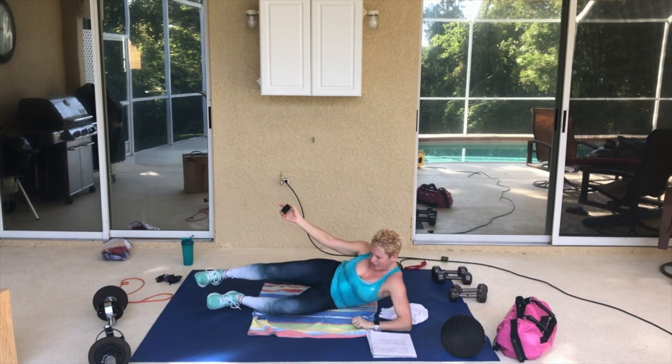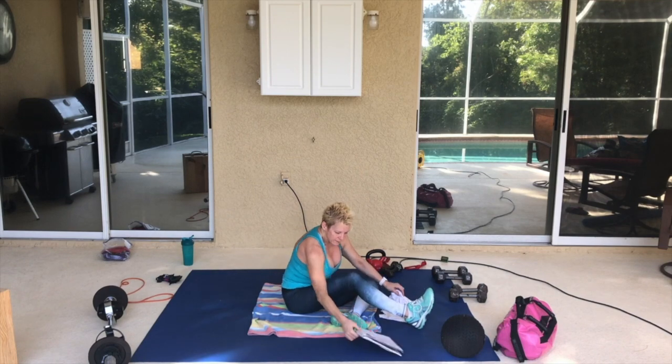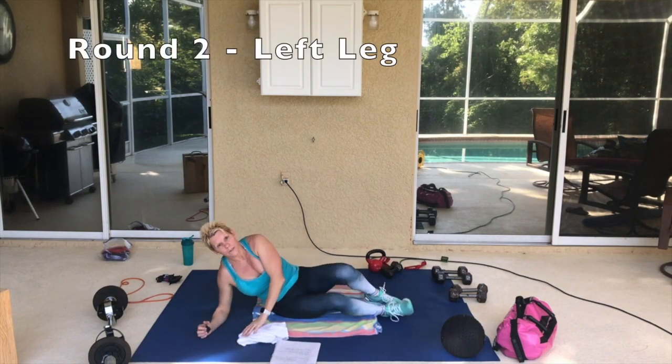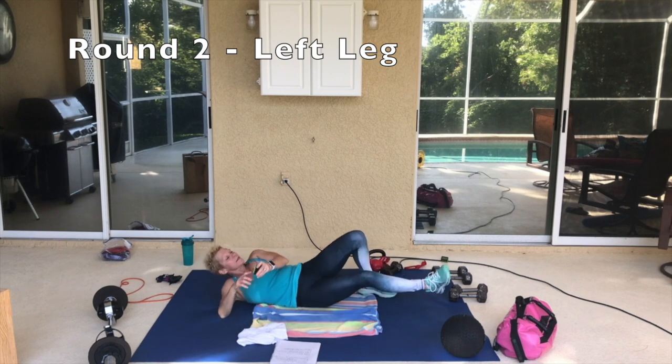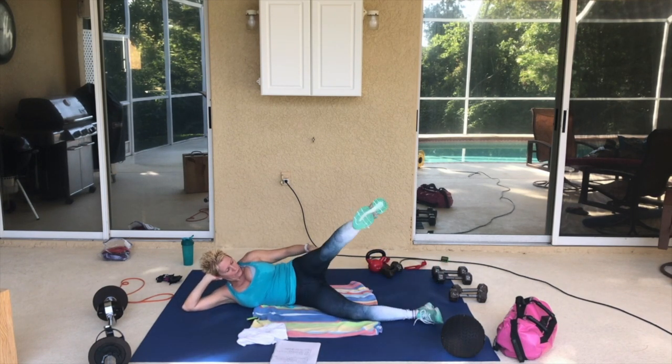Woo. Okay, we're going over to the other side. 2 times on this side and we're done with the legs. So you're going to drop it down.